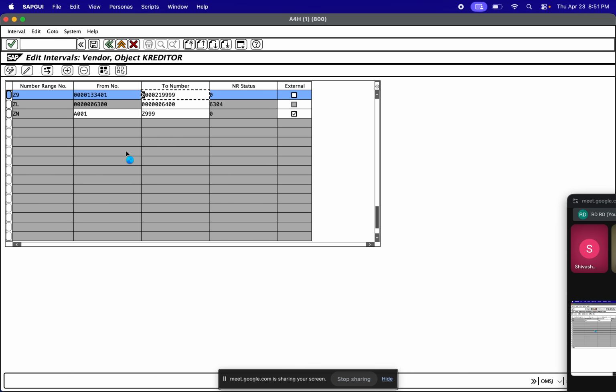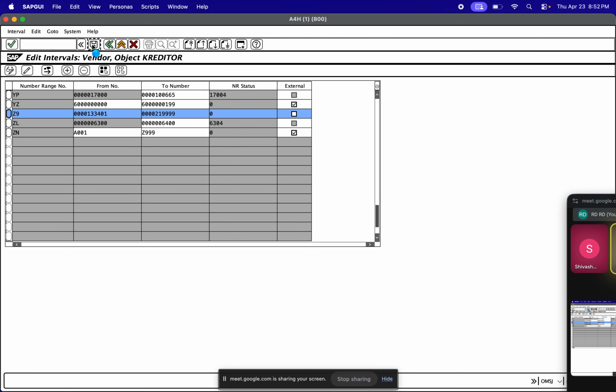See here it is copied. Then the external number range or internal number range: you can see the checkbox here. If you want to use this as an external number range, select the checkbox. If you only want an internal number range, you don't need to put the checkbox. Clear?